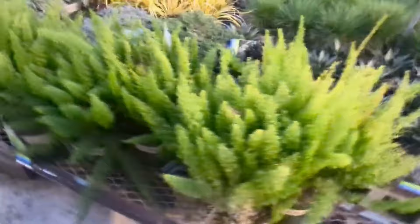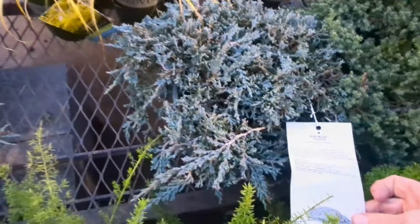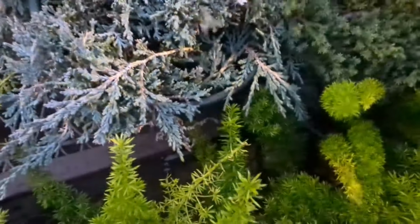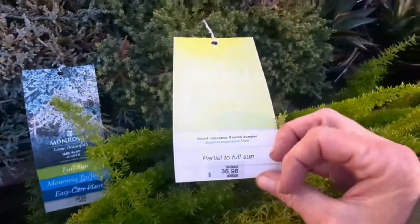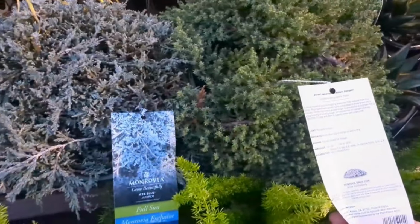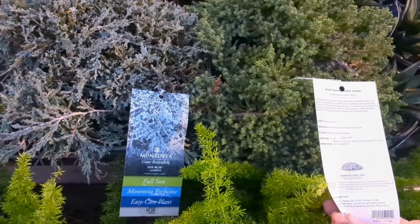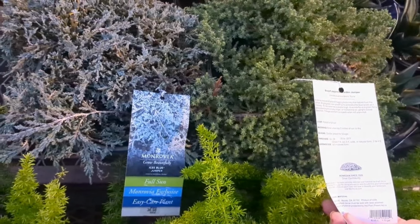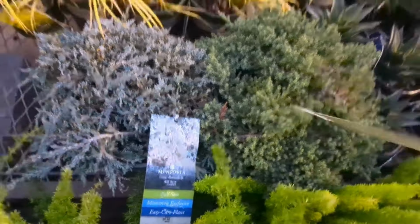Some more foxtail fern. Some more juniper. These are blue, ice blue, ICEE blue. And these are hardy down to -40. That's definitely a ground cover. It's very low. This one's dwarf Japanese garden juniper. Hardy down to -30. It gets 2 to 4 foot tall. No, 1 foot tall, 6 foot wide. In natural form, 2 to 4 foot. In staked form. Is this one staked? I don't know why it says all that stuff.